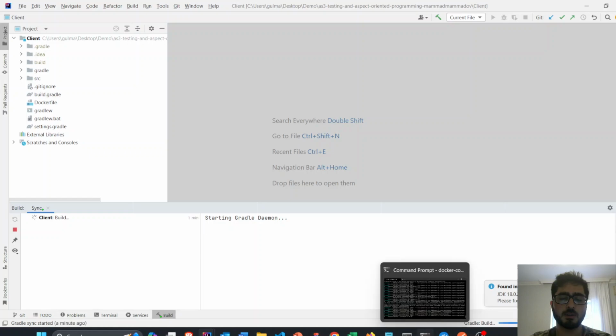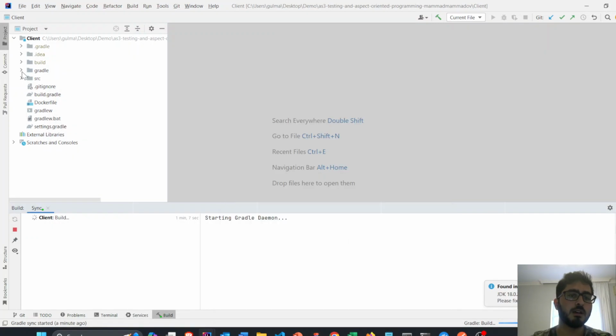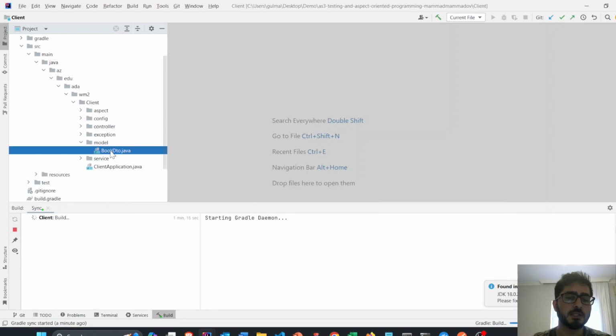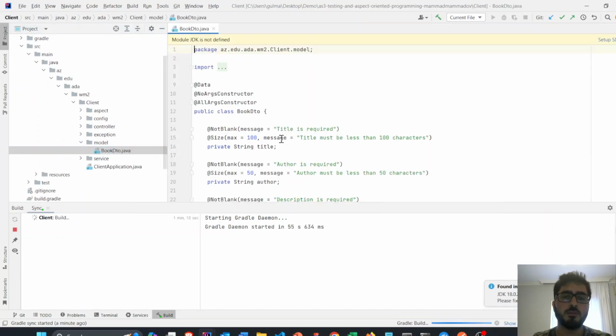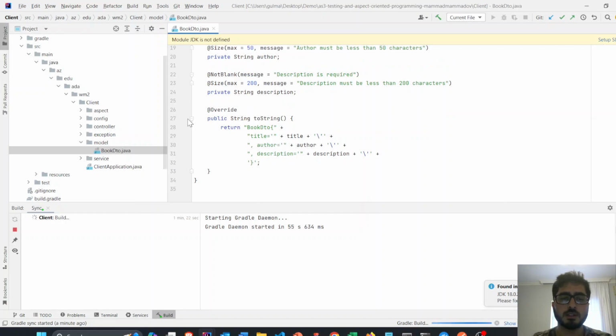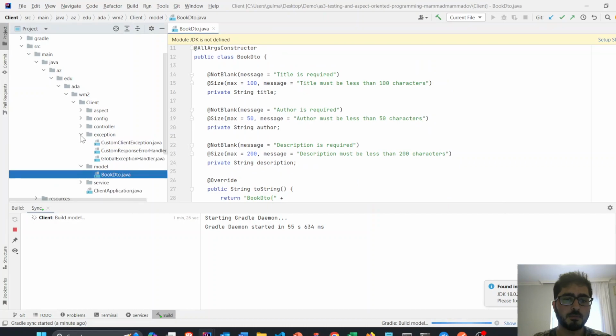The logging here is in book app, so you can see the name of the app here. For the client, if you look at the source code, we just need book detail. There is no need for a book, so it's basically the same stuff from the previous one.